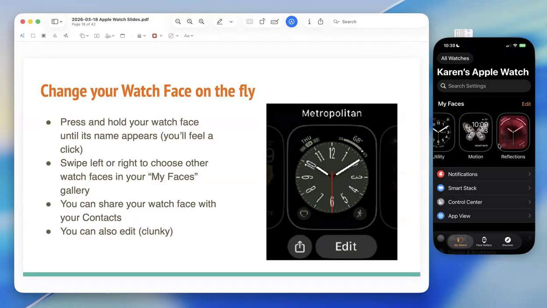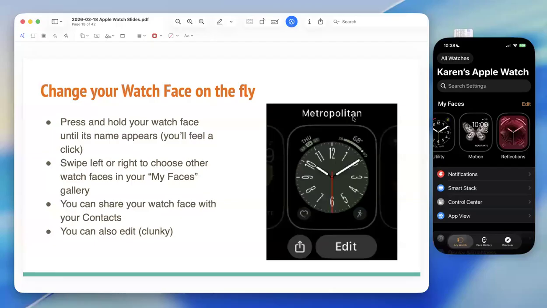What you do is that tap and hold gesture. So if you put your finger in the middle of your watch screen and just hold it there, you're going to feel your watch kick a little bit. And now that watch face is going to be smaller. The name of the watch face is going to appear.